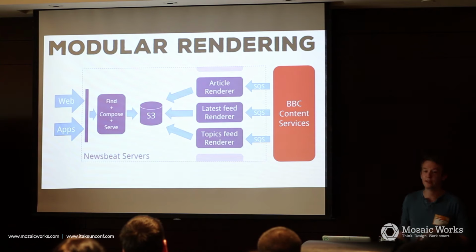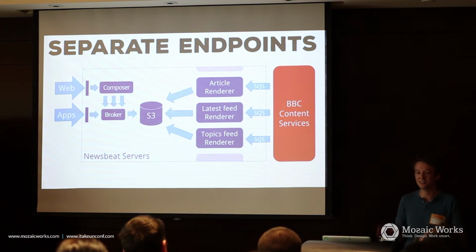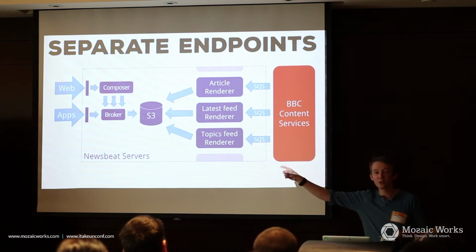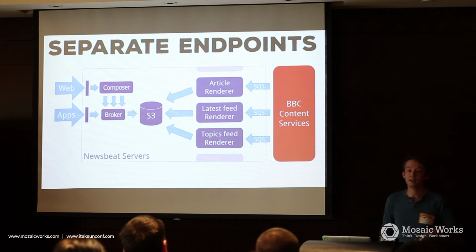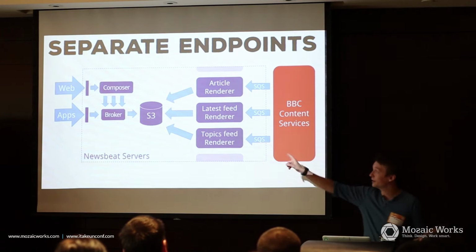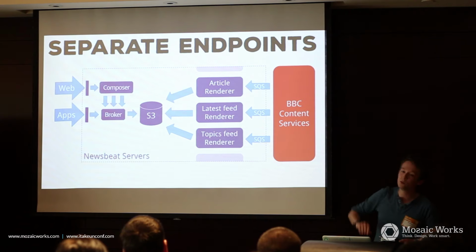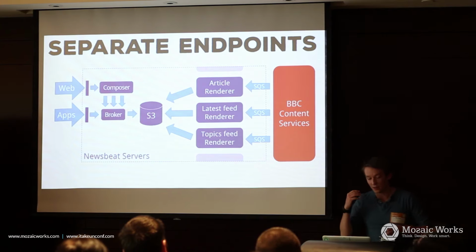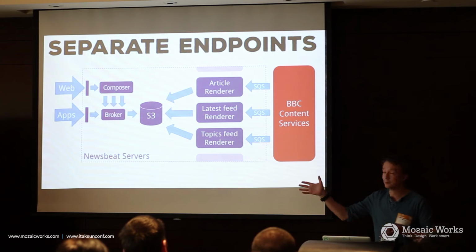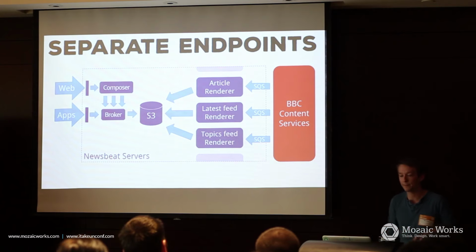We take this and we split that front-end service in half. Now we've got some even dumber, simpler, harder to break services. This broker here takes a request for a piece of content, let's say an article with ID 21, and I'd like the HTML format. And it knows how to look it up in S3 and serve it back. That is all it does, absolutely nothing else. It is a lookup service for S3. The composer, meanwhile, knows how to glue this together into whole pages. This is what the website needs, but not what the apps need. And now these individual parts can fail and indeed be scaled totally separately.